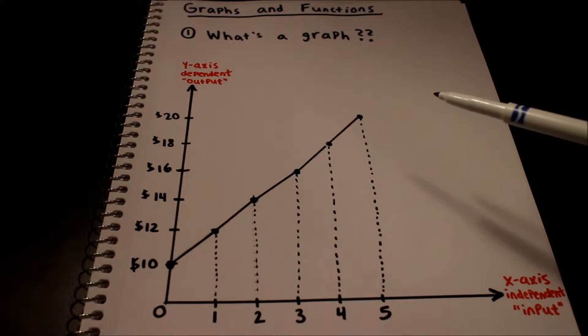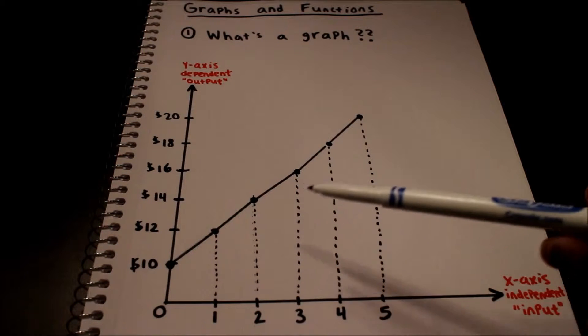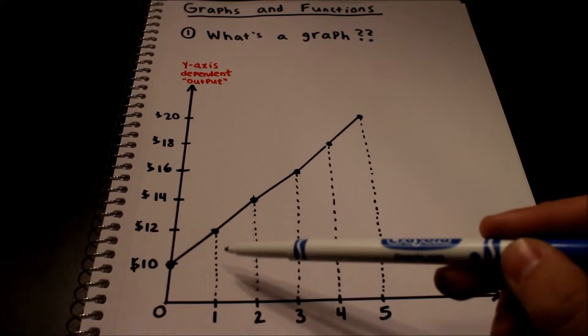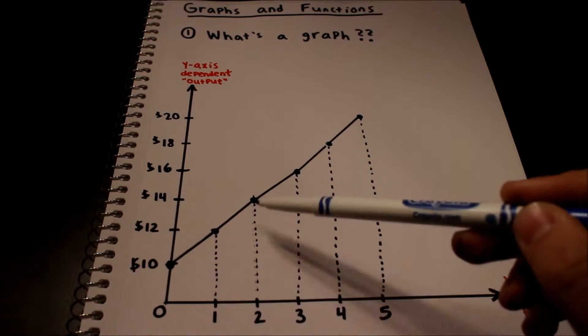It's basically a pictorial view of what you can put in a table. It's just an easy to reference sort of chart, and these dotted lines just help you to visualize which dot goes with what number.